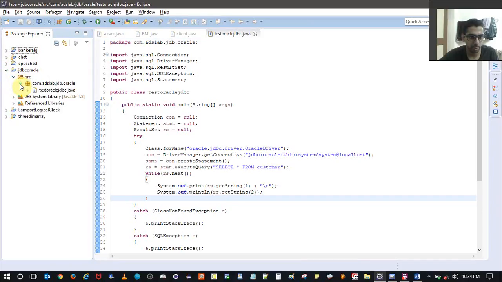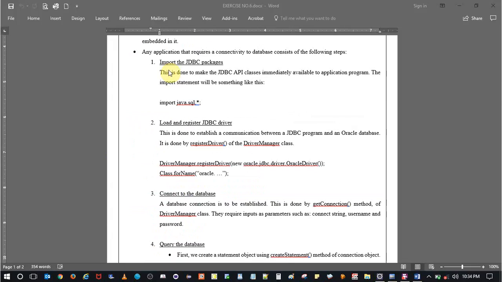So this is one package, and this is the class, and this is the jar file that I've added here to maintain an intermediary or a link between the database and the Java program typed here. So that's the first step, importing the packages.